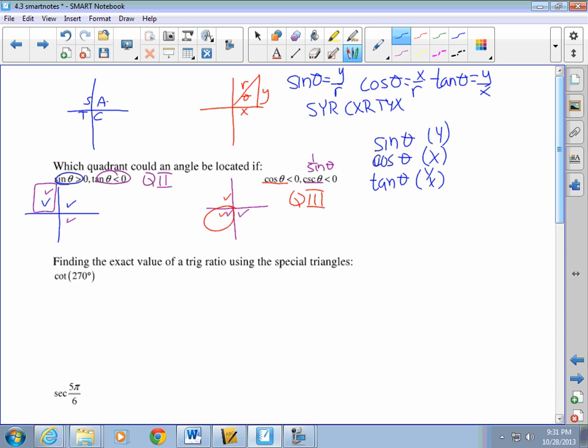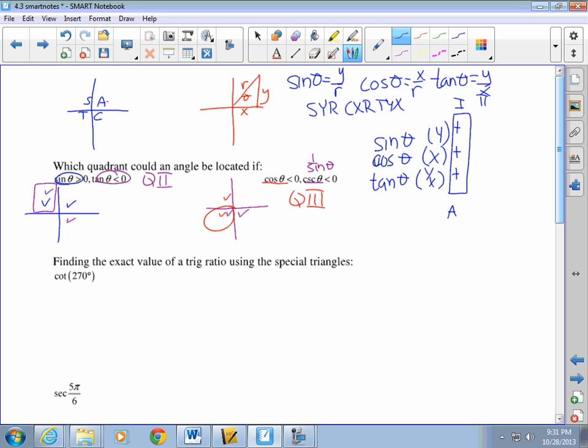So this helps us when we're looking at where things are positive and where things are negative. So in quadrant 1, we did a little checklist. Remember in quadrant 1, we have the A value there. So that's for A, so all of them are positive here. Sine is positive, cos is positive, and tangent is positive.